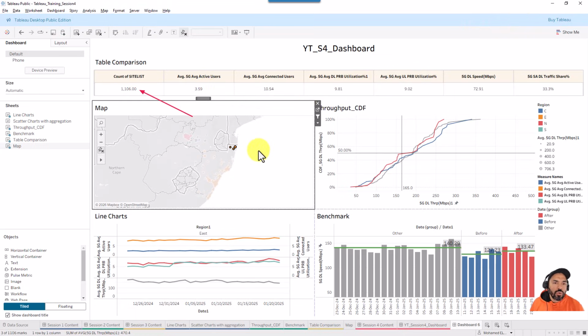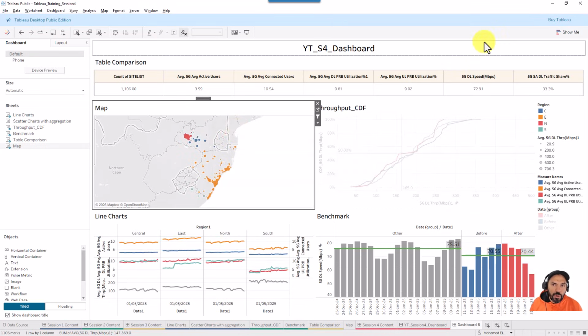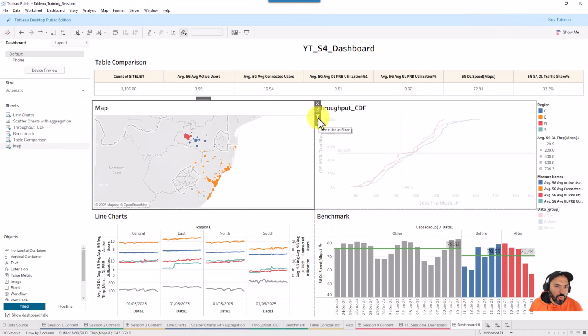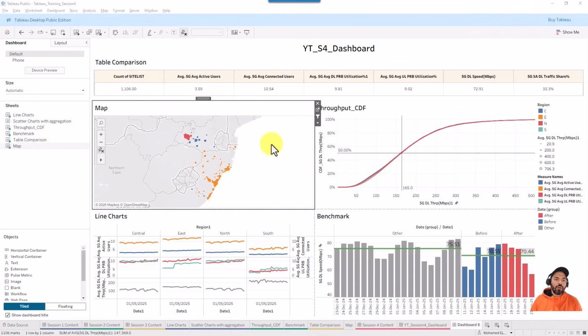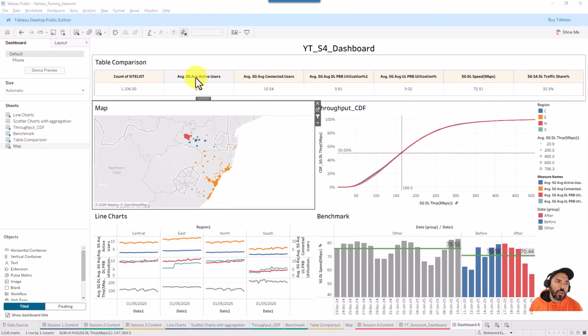Okay, so this is the first method that you can use to create your interactive dashboard for the filter part. This is the easiest one, directly going and filtering, but you need to do this for each one of these in case you would like to have the same from the previous chart as well, right? So now, for example, we did some actions. I clicked on this one, I made it an action. So now in general, you can do the same interactive action by going to the top here.